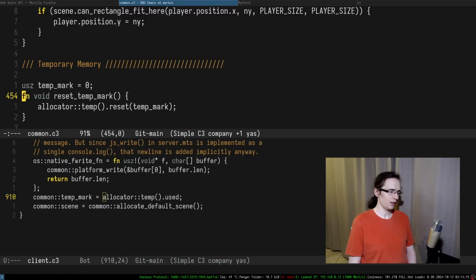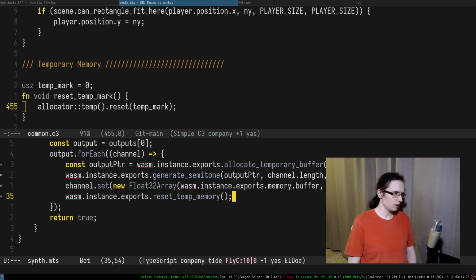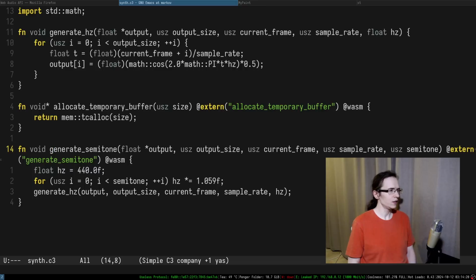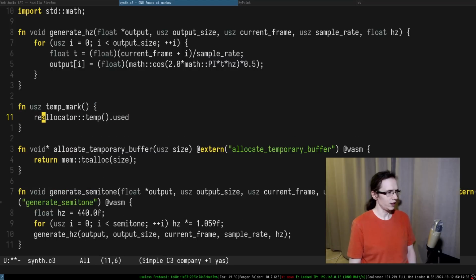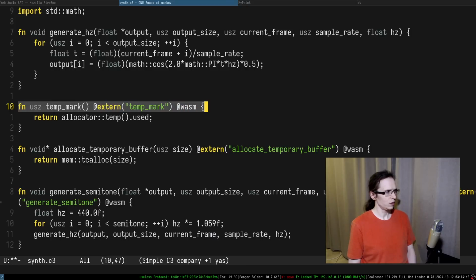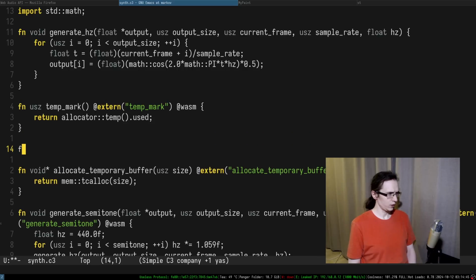I'm going to have a function that literally gives you the temporary mark. In the synth C3, use size temp mark, and we're just going to return that. This is going to be an extern Wasm function. Then we can say reset temp mark, and we just accept the mark in here.